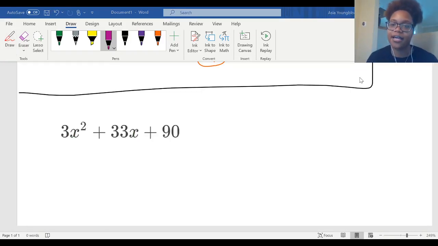If you are already getting the hang of the process of factoring these expressions by factoring out the greatest common factor first, you can skip this portion of the video, but I do want to do 2 more examples for those who might still need some more examples to understand it.